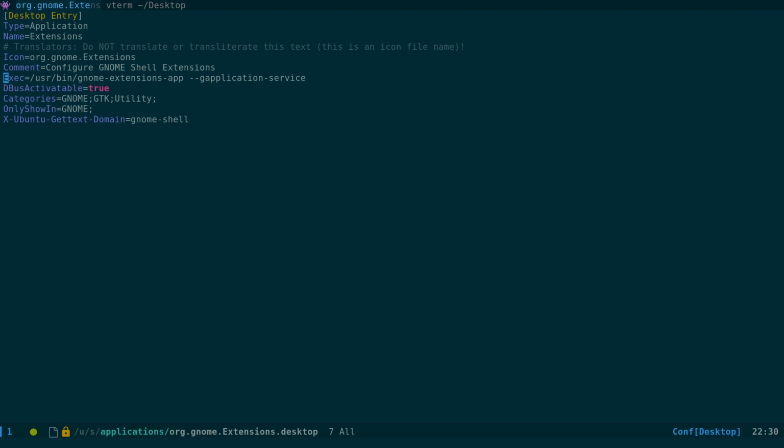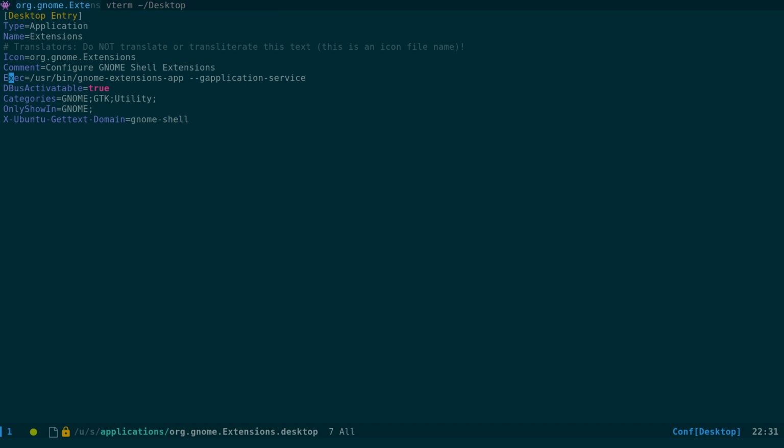And you can see the way this one is launched is /usr/bin/gnome-extensions-app with a GApplication service. And even if I create a custom desktop file and put in the path to the script in the bin directory in my home, and the rest of this code, or put in env and the path to the nvidia JSON file and all these different permutations, I still can't get it to launch from the graphical launcher.